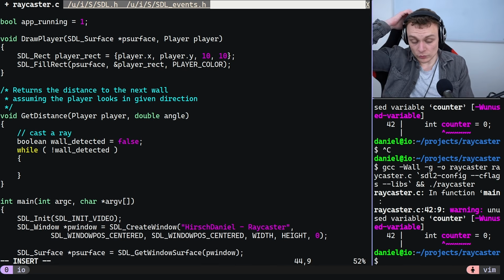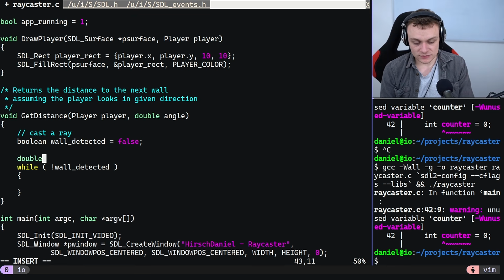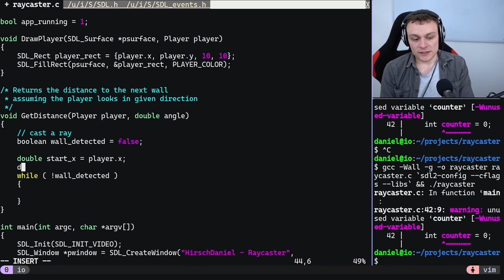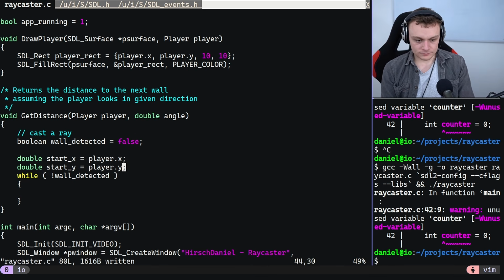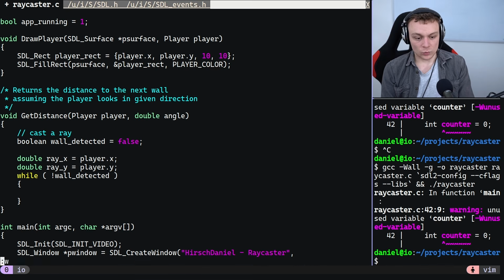We cast a ray from the starting position: double start X equals player X, so we start from the player's X position, and start Y equals player Y. And maybe we need to rename this to ray X and ray Y.